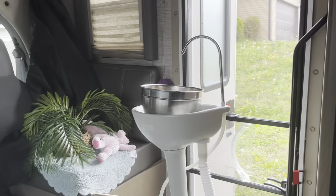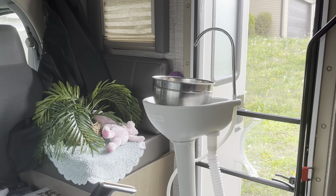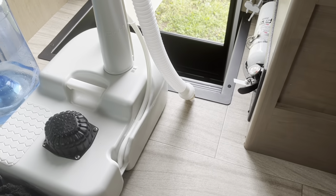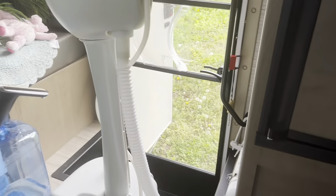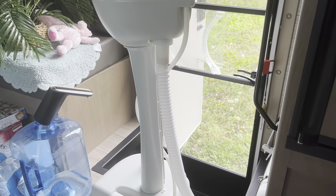Yeah, I was very pissed off when that motorized water didn't work. That's why I keep trying to think of different solutions for when I'm traveling. So that's 5, that's 10, and that'll be 15 extra gallons of water I can take on board, so I don't have to worry about filling up water real quick.